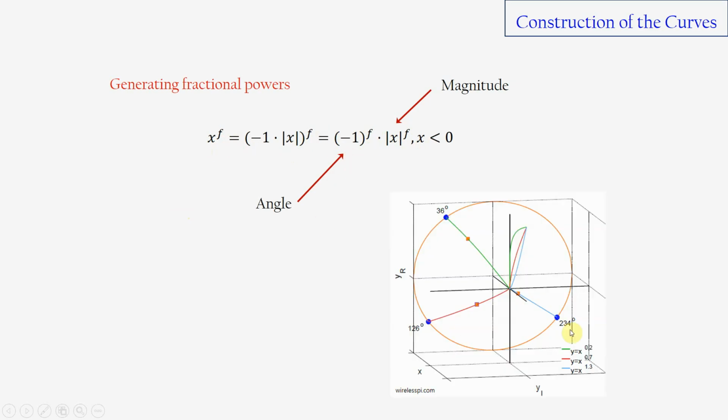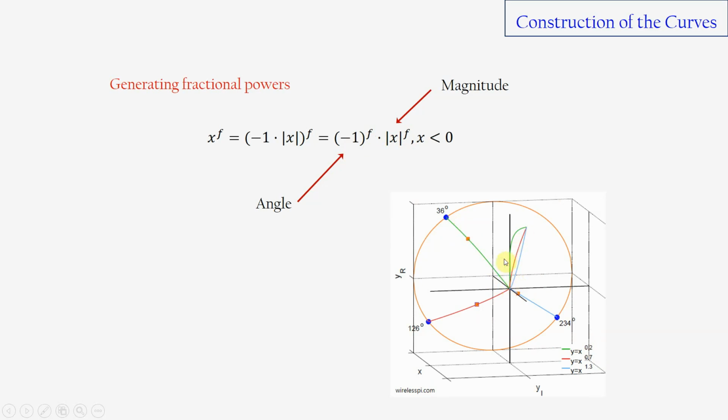For example, suppose we draw y is equal to x raised to power 0.2. We already know that x raised to power 0.2 is given by a particular curve on the positive x-axis. I am showing this picture from a very narrow camera angle so that we can see the angles departing away from the positive real line. Minus 1 raised to power 0.2 times mod x raised to power 0.2. This graph, although it is not clear right now, but it will be clear soon in the next slide, is a mirror image of this y equals x raised to power 0.2 graph. There is no difference between these two.